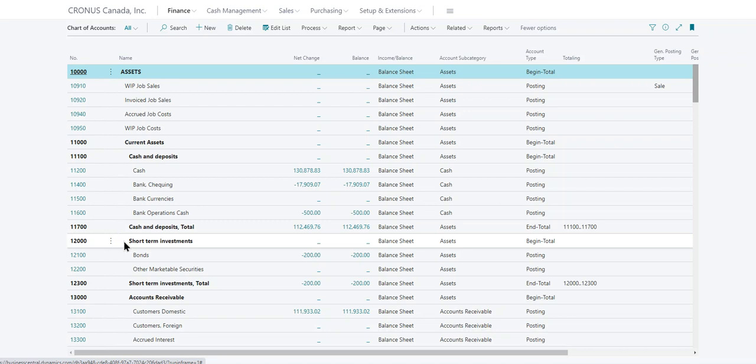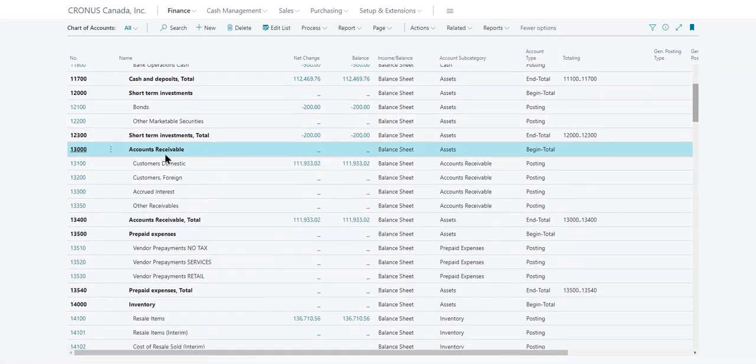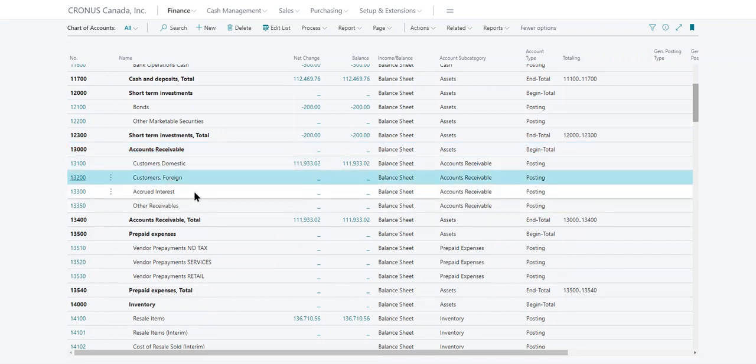So what I mean by that is, if you have an accounts receivable, that's the ledger account. Everything underneath it is the subledger account. So customer domestic, customers foreign, these are the subledger accounts. And that's how I understand how to differentiate between ledger and subledger. I didn't really understand it until I read through a lot of material and understood the basics of it. And this is what the basics have been in my head when I talk about the finance or accounting aspects of Business Central with CPA certified individuals.